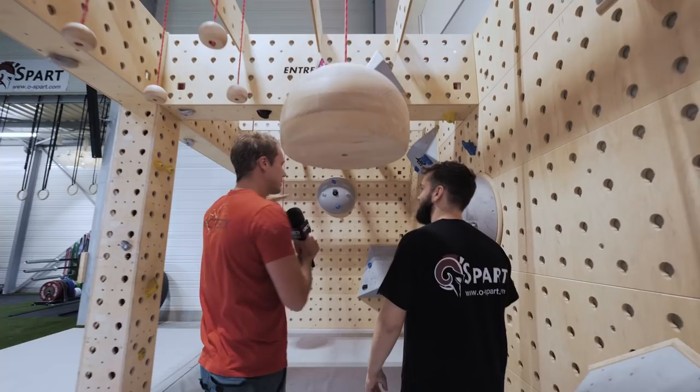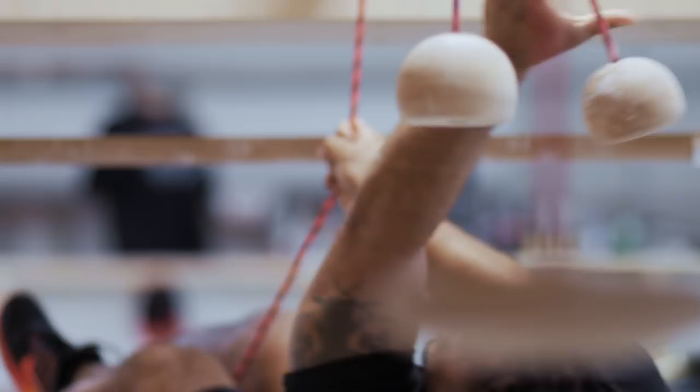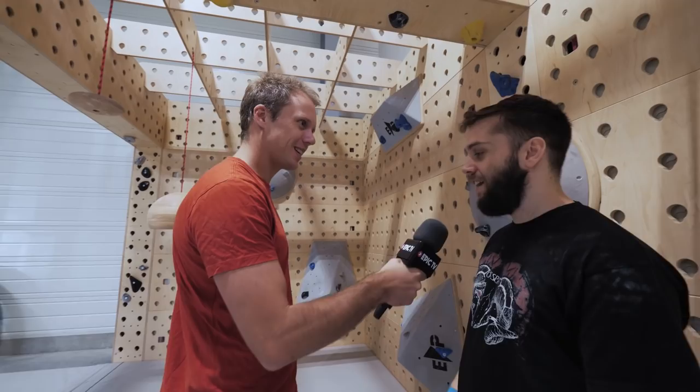Because what's particularly unique about this is it's all modular, so everything we see can be removed really quickly — just unscrewed and put somewhere different. So once you get bored of a setup, you can make a new one. Yeah, you can move the board, you can move everything, and that is really cool, because every day it's a new parkour, and that is the best for this place.